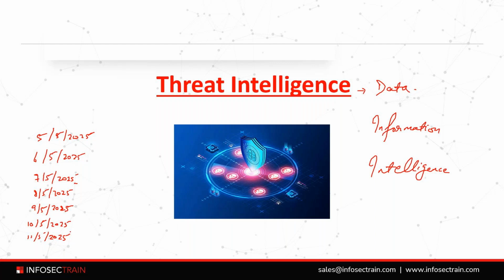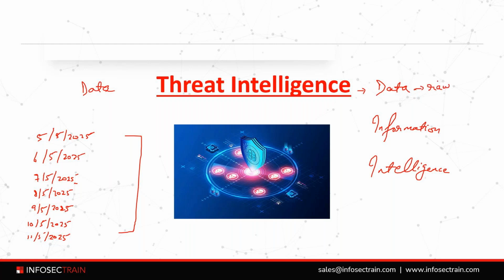The things which you have just written, by just looking at them, what do you think these are? Forget about the logs at the moment. What do these things look like to you? Simply, these are dates. Okay, these are normal dates. Perfect. At the moment, I have not much information about them, just the dates. So dates are compared as data, which is in a raw form.